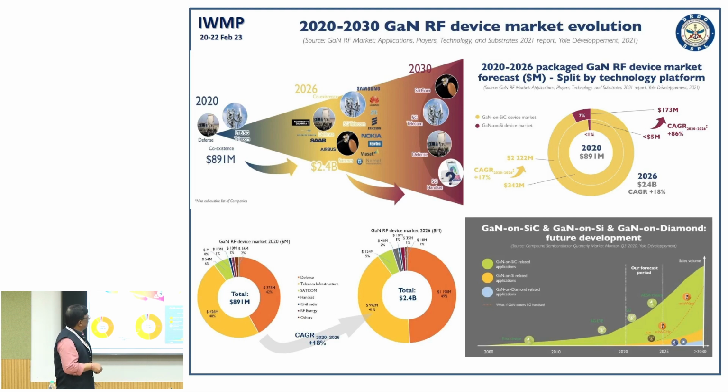Because most of the applications are performance driven, the complete market till 2030 is dominated by GaN on silicon carbide. This is because of the better material properties one can achieve, because of good lattice match with the silicon carbide substrate.